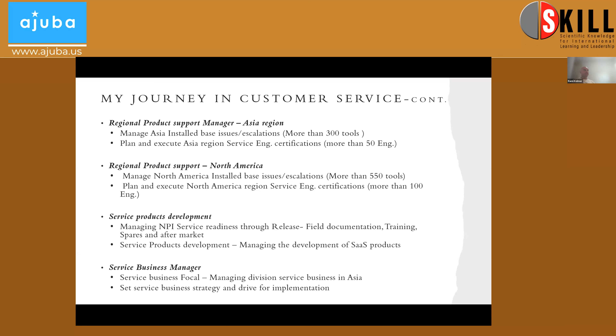Going back to Applied in 2013, to the same group called Global Product Support, I was there in the Service Business Unit and was responsible for a team of PLMs that basically made sure that each and every NPI designed and developed by our division would be ready to be supported. That means something called the SRR — Service Readiness Report — making sure each and every product has defined spare parts, all the procedures exist, the training is sufficient, so we can ship new product introductions to our customers.